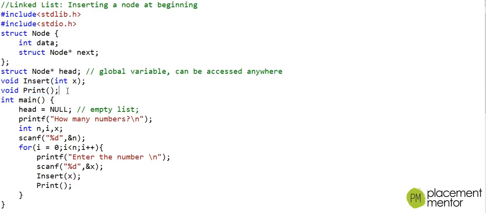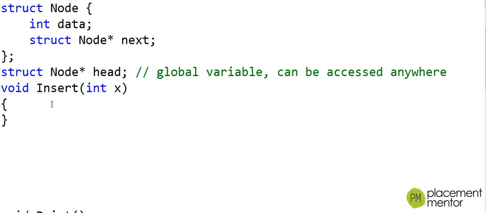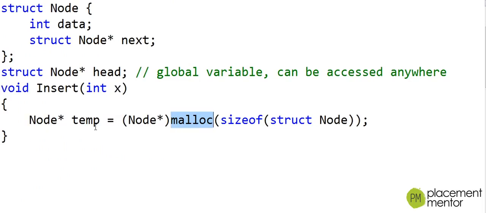Let us first implement the function insert that will insert a node at the beginning of the linked list. Now in the insert function, what we need to do is we first need to create a node. In C, we can create a node using the malloc function. We have talked about this earlier. Malloc returns a pointer to the starting address of the memory block. We have to typecast here because malloc returns a void pointer, and we need a pointer to node, a variable that is a pointer to node. And then only if we dereference using an asterisk sign, will we be able to access the fields of the node.